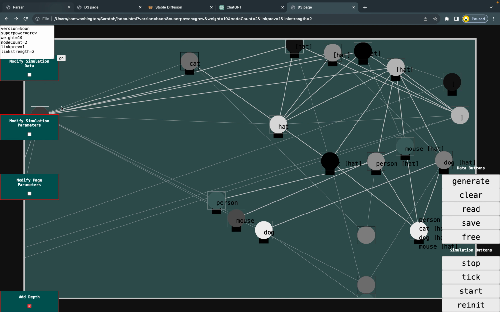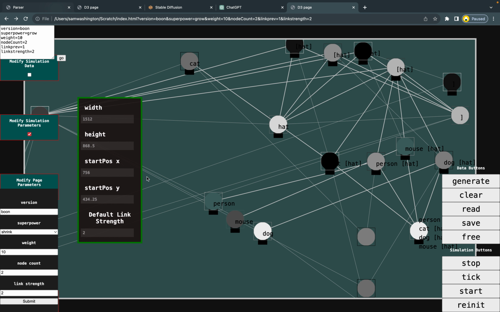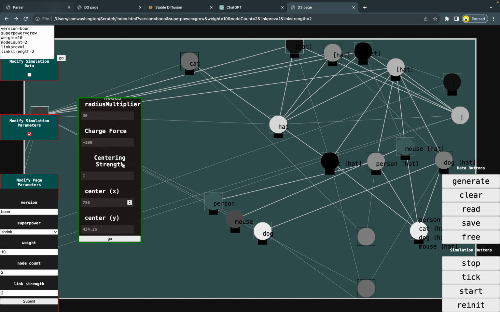So if I were to modify this interface, I think that I would have this modify page parameters form where I have the modify simulation parameters form. And then I would just get rid of this entirely. The things that I would need to change are already represented either in what I am aware of.